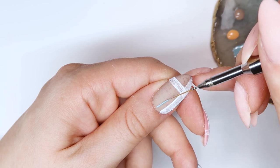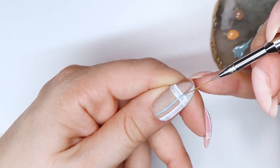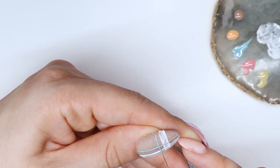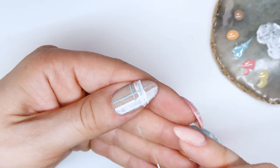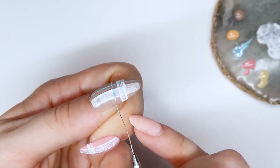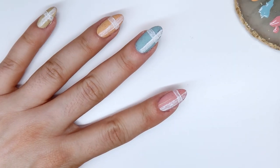I'm going to dip into some of the colors opposite of the color that I used for the entire nail and start by painting some lines to add to that plaid design. If you don't want your lines to run together, make sure to cure each line before moving on to the next. I definitely agree that this gel polish works really well for creating fine lines as well as the full coverage nail — they're really versatile and you can use them for all sorts of art as well as just your normal gel polish full coverage color.